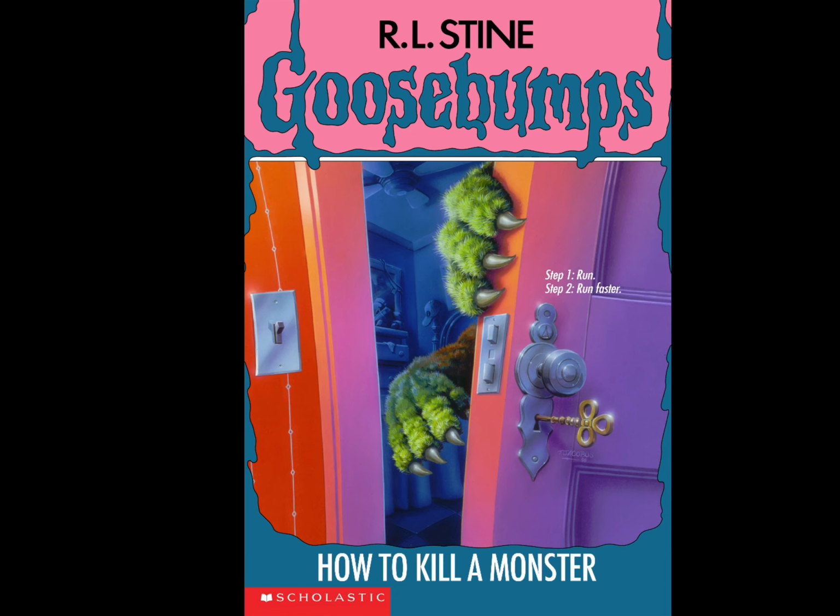Yeah, so, and then after that, as the title of the book suggests, they're going to try and find ways to kill it, right? And then they're going to find out that when they need help, they're going to need help from their grandparents. But their grandparents are kind of not really there. So they're going to be pretty much on their own to get rid of that monster. And basically this is the main thing about this book. How to get rid of the monster.